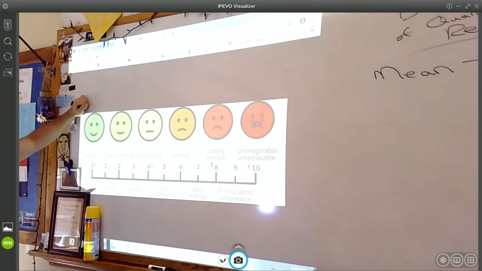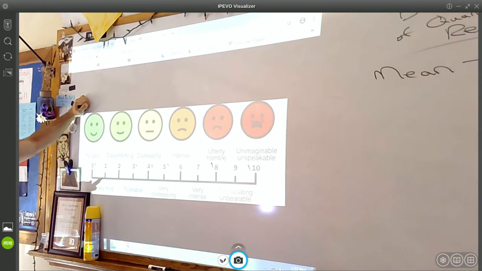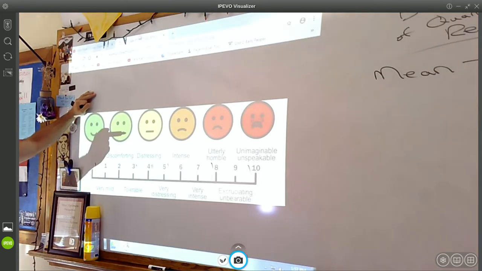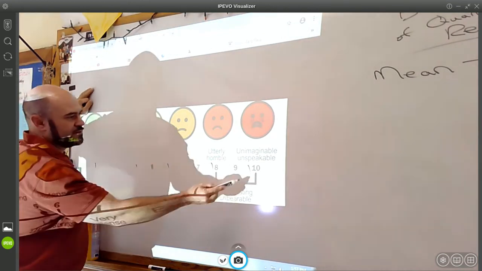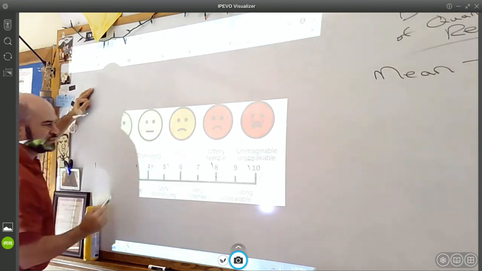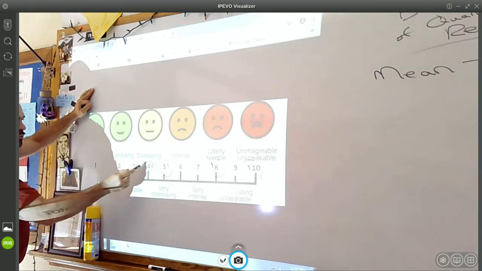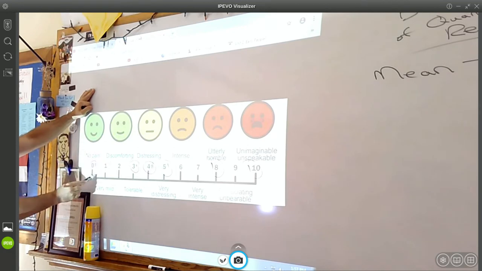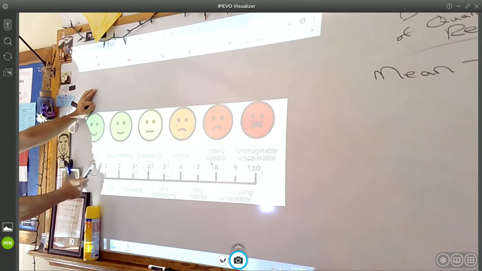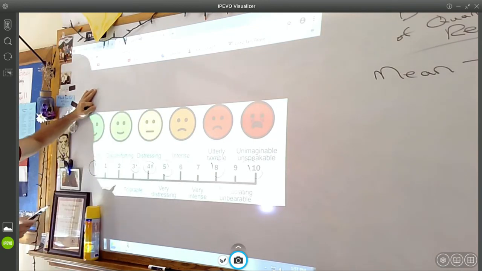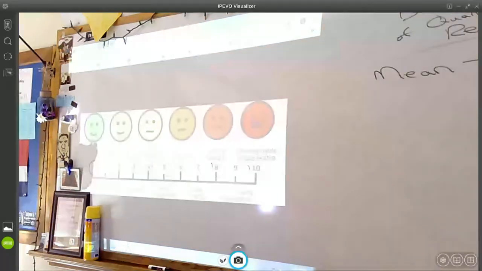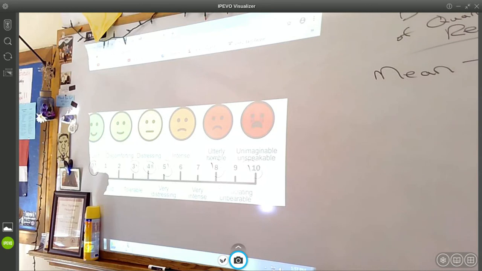And of course, if we're talking about an average, then a quantitative psychologist would say, well, what's the mean? What is the average? And how we arrive at that, just like in math class, it's going to be 10 plus 8 plus 5 plus 4 plus 4 plus 3 plus 0. We would add all that up and divide by the number of, 1, 2, 3, 4, 5, 6, 7. We would add all that up and divide by 7. Let's see if we can do that real quick. Garrett, do you have a phone with a calculator? Yeah. All right, you can be my quantitative researcher here and figure this mean.